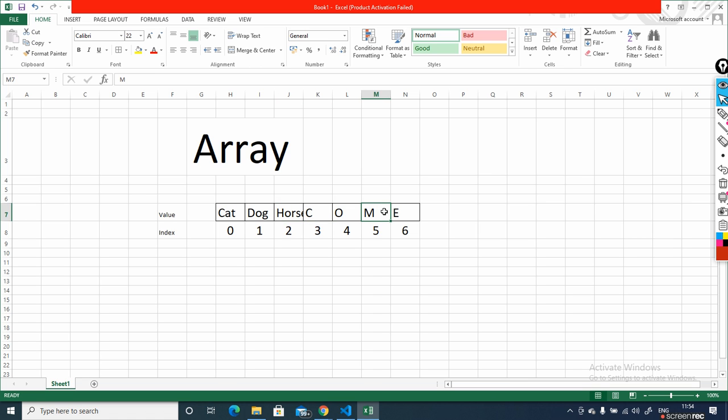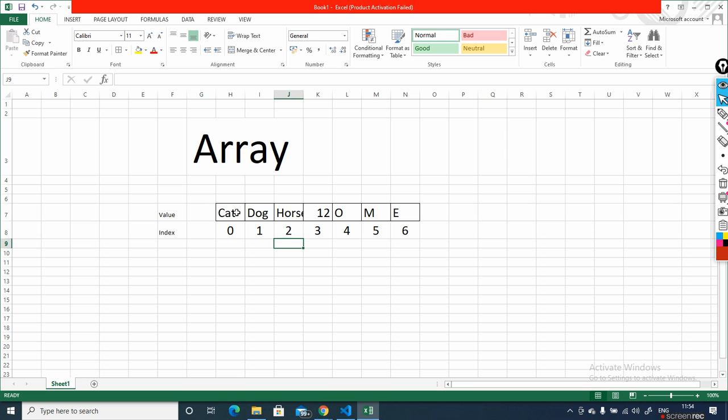Even if we store the value 12 here, where initially I stored a word or string and here I store a number, then this array will be an object. So this is the representation of the array, how an array looks. If I want the second index position word, then it will return me the value horse.